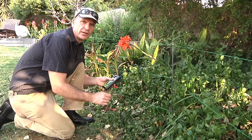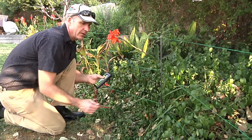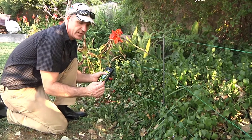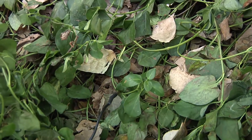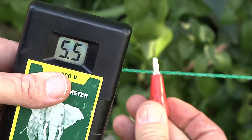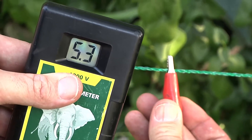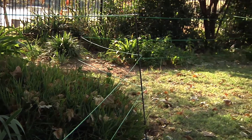You should always try to keep your fence as clean as possible, as vegetation does drain it of some power. This meter will simulate what an animal gets — the earth electrode represents the animal's feet standing on the ground, and then I put the positive on the fence. I'm sitting with about five and a half thousand volts on the fence line, even with all the grass and vegetation on the fence.